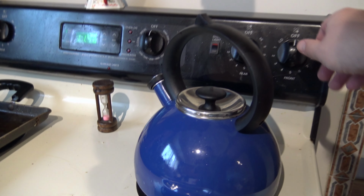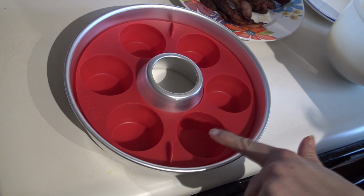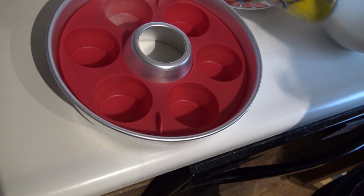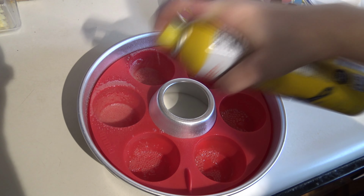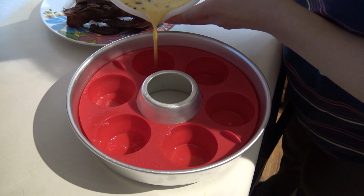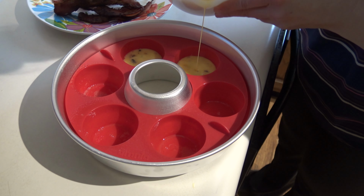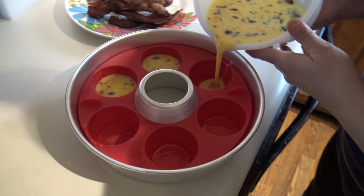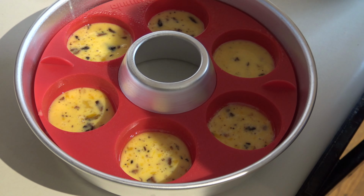Preheat the bottom pan at a medium to high heat. Next, spray the muffin ring with some cooking spray. Now pour or spoon in your mixed egg. Use your spoon to get the larger bits that are still at the bottom of your mixing bowl.